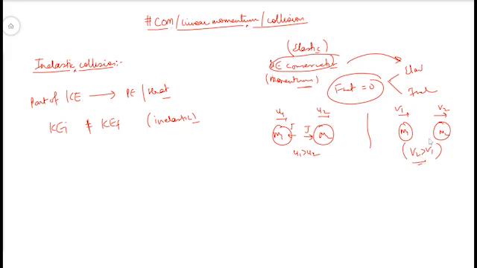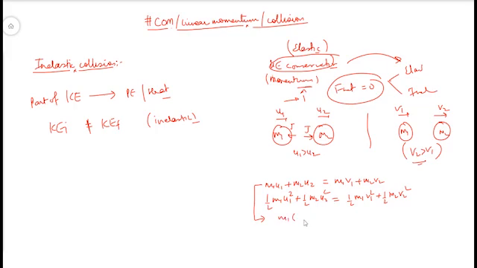If I use the equations of conservation of momentum, assuming this right-hand side is my positive i direction, so I'm not going to write the i direction, this is going to be m1 u1 plus m2 u2 equals m1 v1 plus m2 v2. This is the conservation of momentum. And for the K conservation, you can write half m1 u1 square plus half m2 u2 square is equal to half m1 v1 square plus half m2 v2 square. From the momentum relation, I can write m1 (u1 minus v1) is m2 (v2 minus u2), and from the energy equation, half m1 (u1 square minus v1 square) is equal to half m2 (v2 square minus u2 square). Suppose this is equation 1 and this is equation 2.